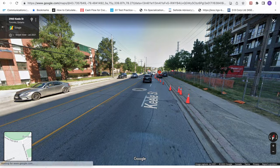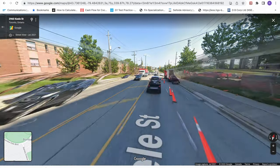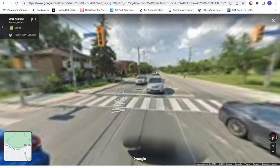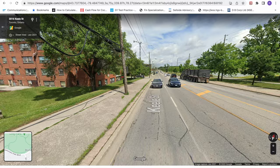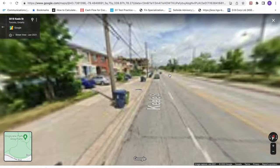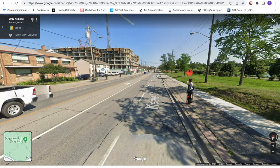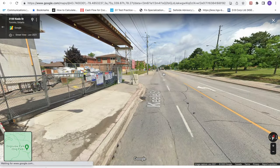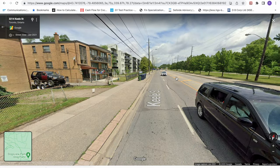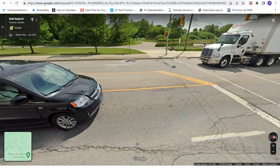Traffic, I tell you, is crazy in Toronto. Keep going straight. Remember, there are so many intersections which you're going to cross. The residential area is long, so the examiner can ask you to do some lane changes. Make sure at every intersection you check your left, right, skim through, and keep checking your blind spot. Right?